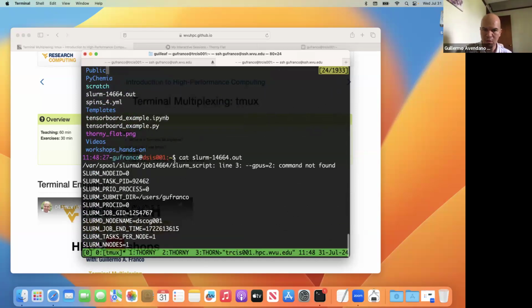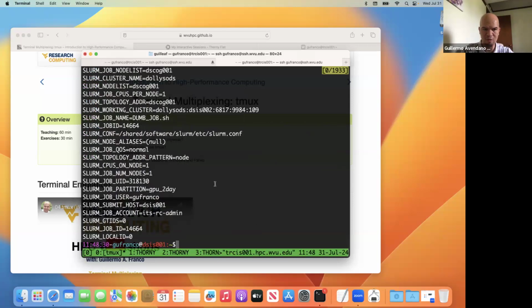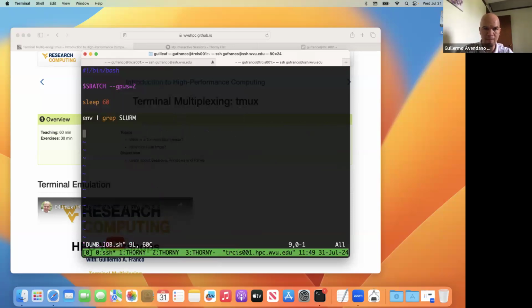Yeah, so what I'm doing here. Well, probably the script contains that. Let's see. I did something wrong here. What GPU? No, yes, I think I did something wrong here. Oh, a typo here. It's sbatch. Now it's okay.